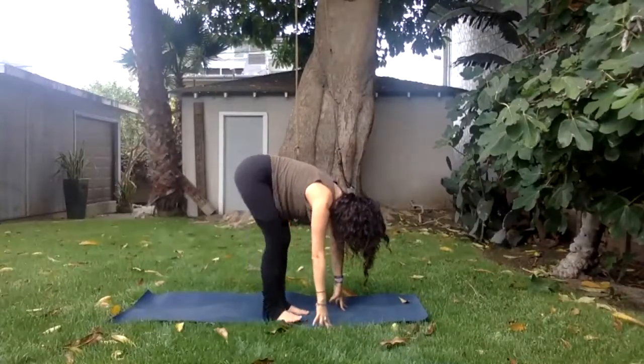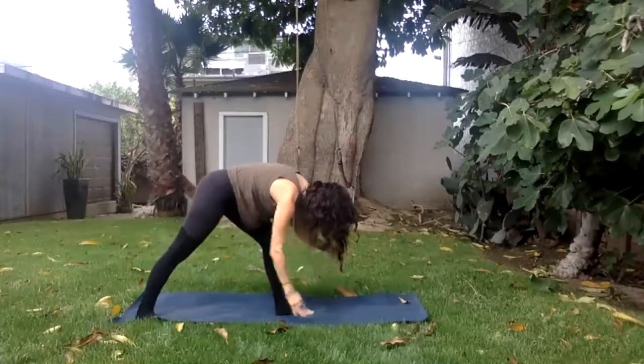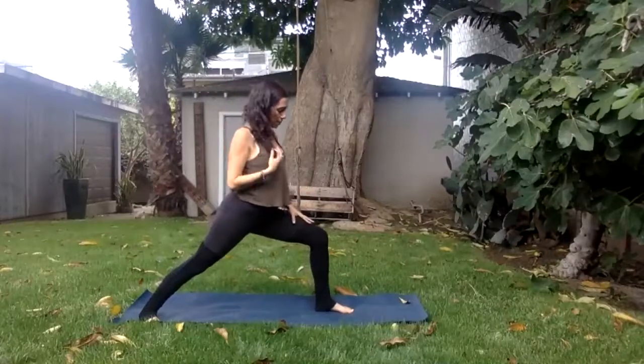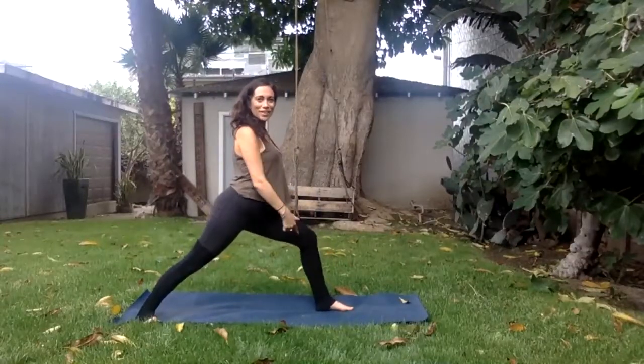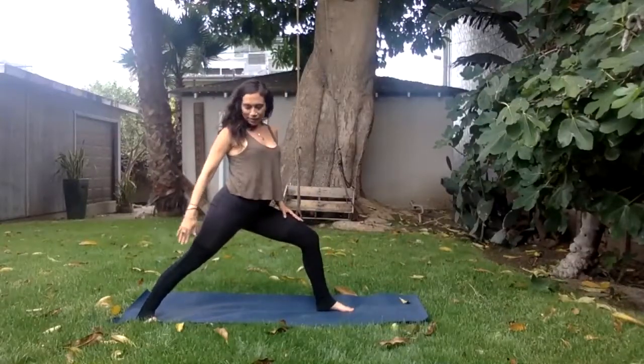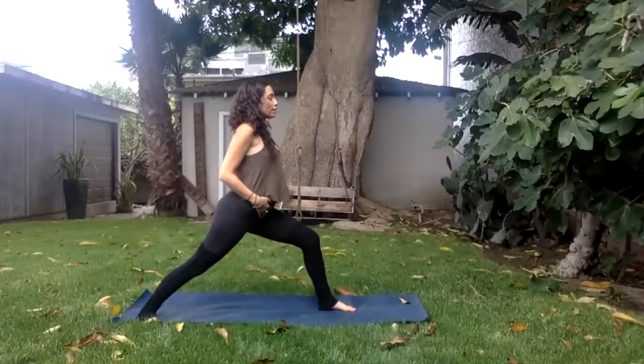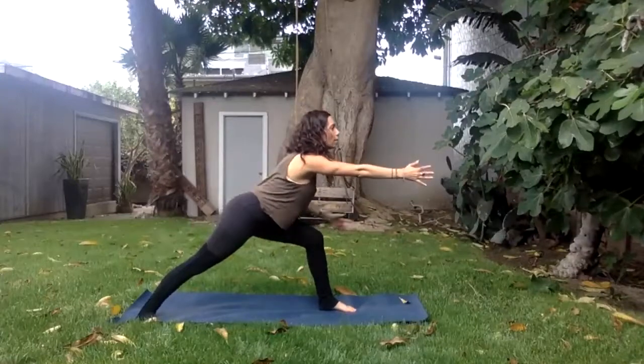On the exhale, we're going to bring the right leg back again. This time it's going to be at a 45-degree angle. Front leg is going to come into a deep bend. The knee will be right over the ankle. And again, back leg is at a 45-degree angle. Hips are facing forward. And for full alignment, we're going to reach with the right arm and the left arm.